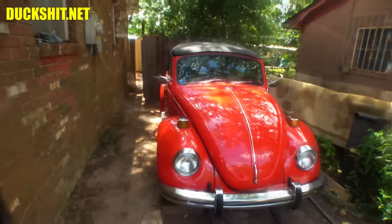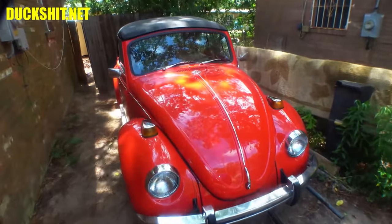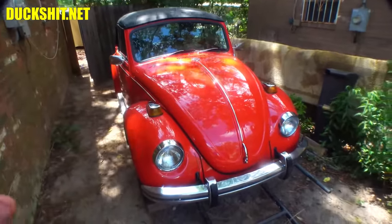We're back with this 1970 convertible Beetle that you're seeing right here. And this little guy is gorgeous. It doesn't have a whole lot that it needs. It's a little bit of this and that, and I'm going to be fixing some of it in today's video.